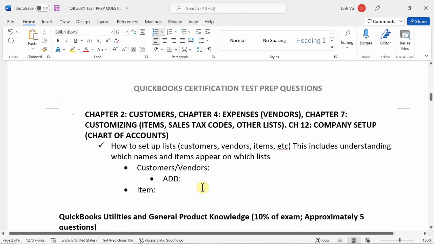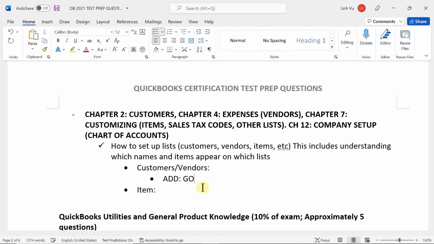So however you get to the customer center, or vendor center or whatever center, you need to be very specific.